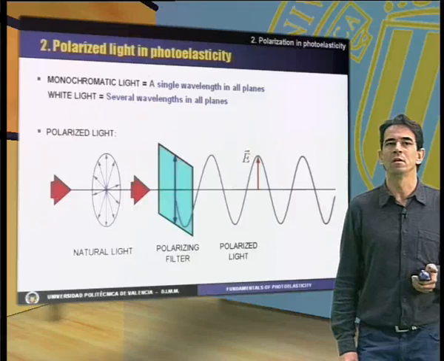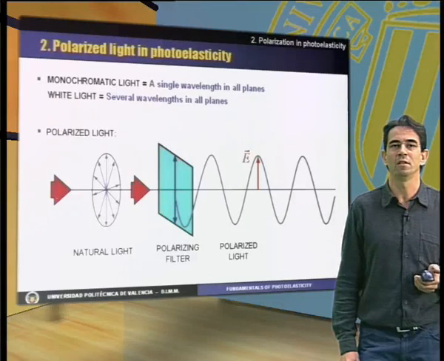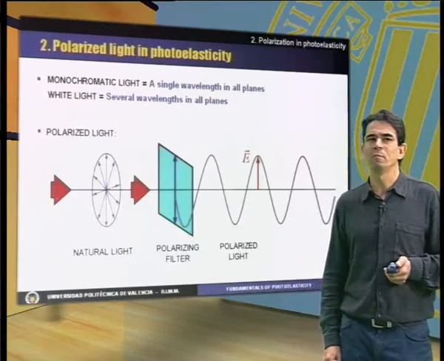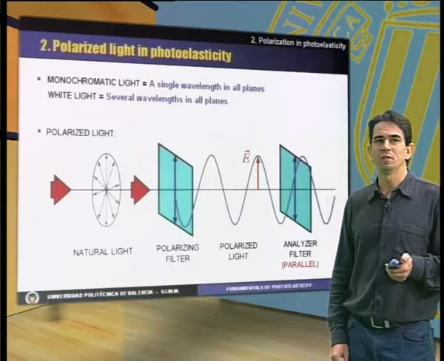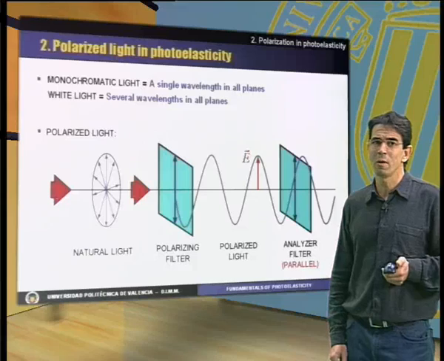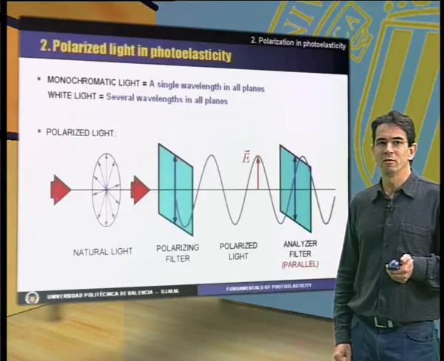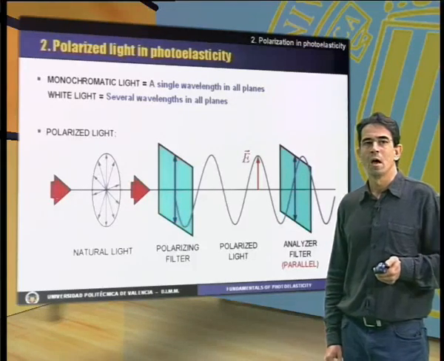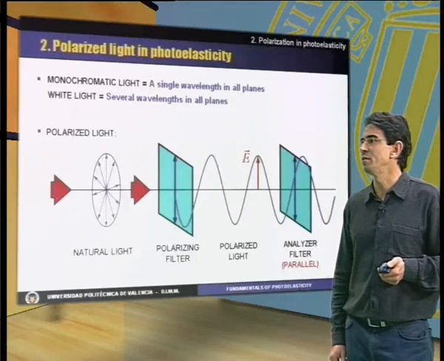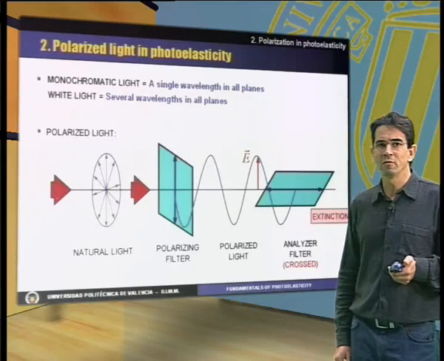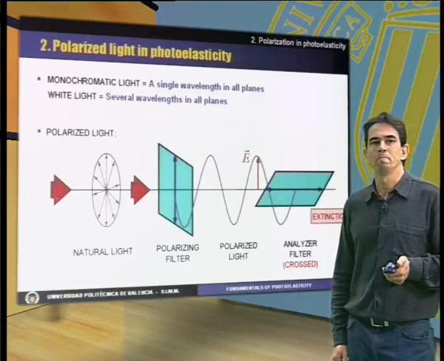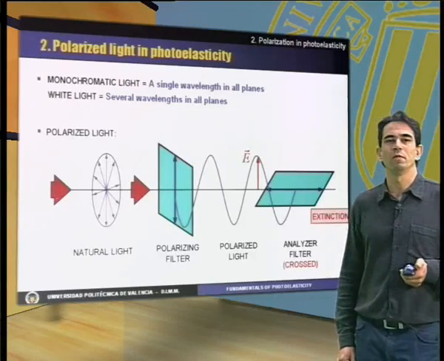The vector that defines the direction of the polarized light in space and its amplitude is denoted as E. If a second polarizing filter, called an analyzer, is positioned across the ray path after exiting the first filter (the polarizer), such that both have parallel polarizing directions, then the ray of light will pass through the second filter. However, if one of the filters is rotated with respect to the other so that the polarizing directions are at 90 degrees, then the ray of light will be totally extinguished, as shown in the picture, and no light will pass through the analyzer filter.